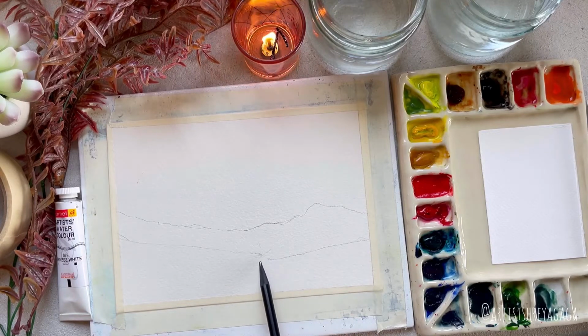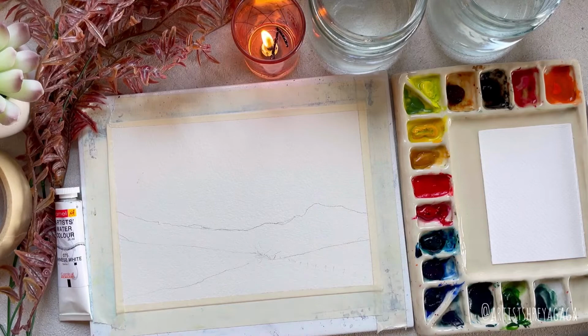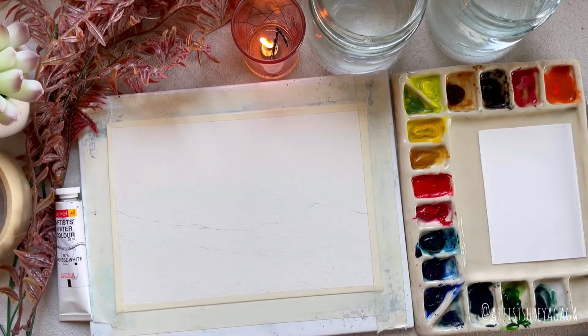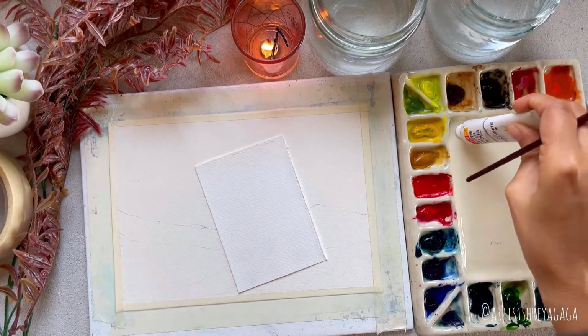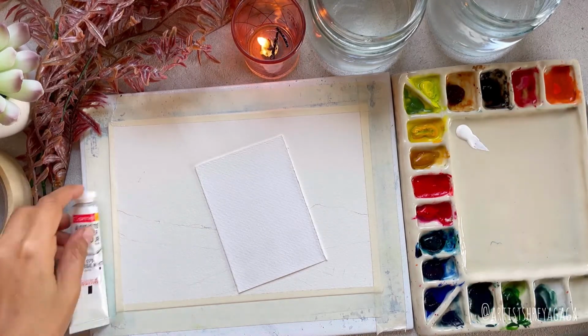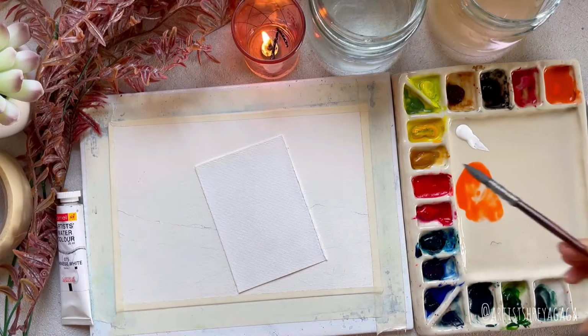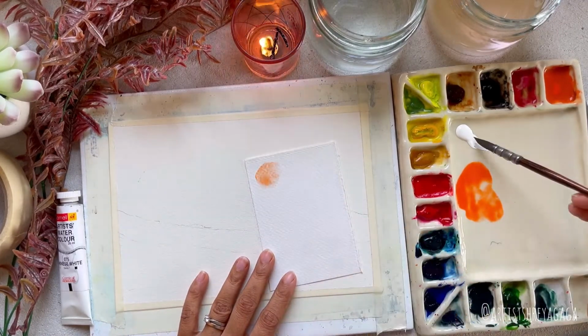So first, let's start by applying masking tape on all 4 sides, and then let's start sketching. Sketching is quite simple. You just have to draw a mountain and 2 lines below that. So before we start painting, let's erase all the pencil marks. As we are using pastel colors, I'm sure that it would show up once our painting is done. So yeah. Then I'm just squeezing out my white color on my palette, and let's make all the pastel shades.